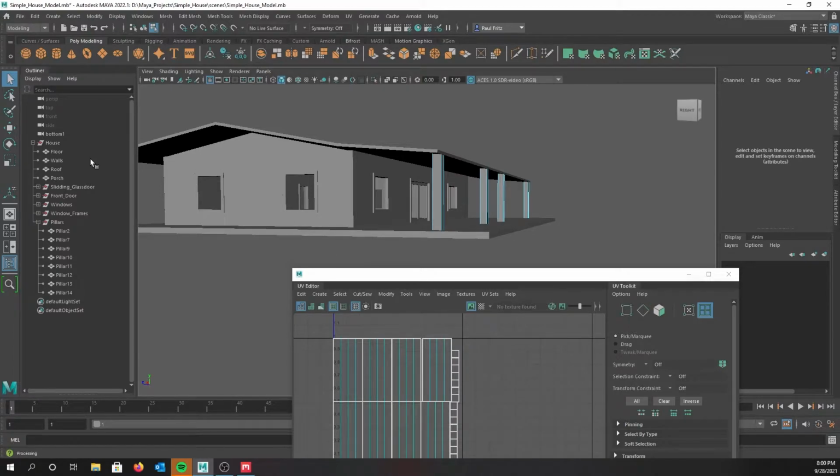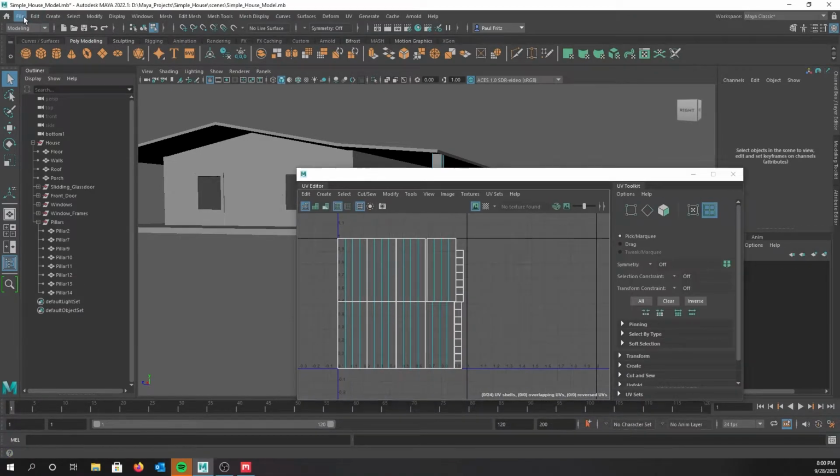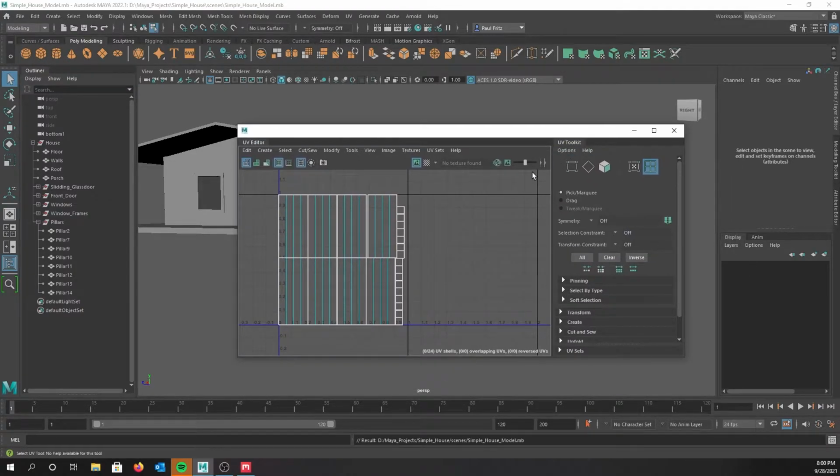The next thing I wanted to do was the door setup. So let me go ahead and save what I have so far. File, save scene. Now, if you're using Control S to save, that's great. Just make sure you don't accidentally just hit the S. We don't want to set any keys.